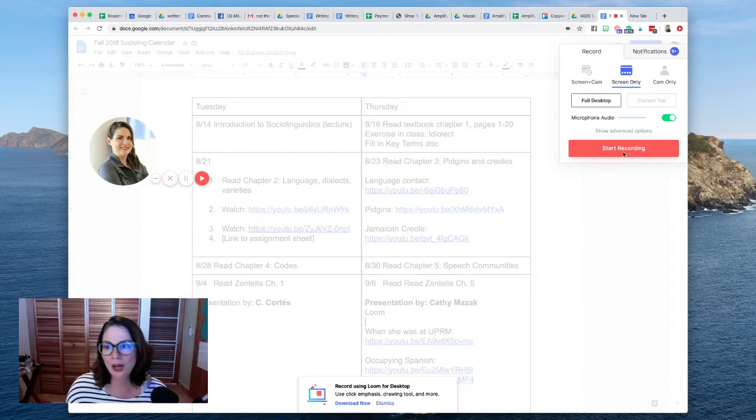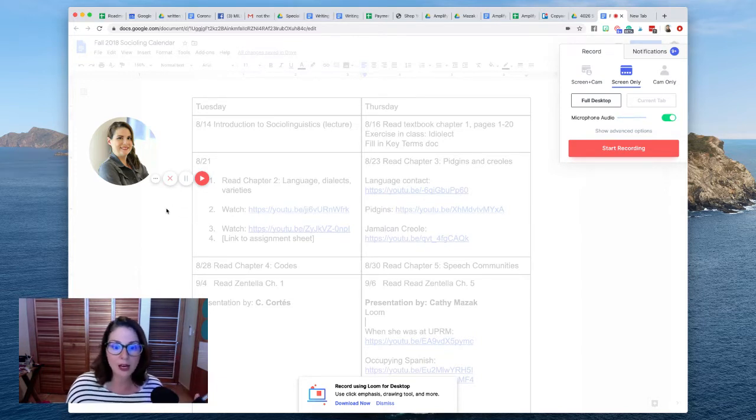So when you click start recording, which I'm not going to do because I don't know if this Facebook Live will go nuts if I do that. But when you click start recording, first it asks you what part of your screen you want to record, and you click on that. And then it counts down 3, 2, 1, and you're recording. When you're done, you just click a check mark.